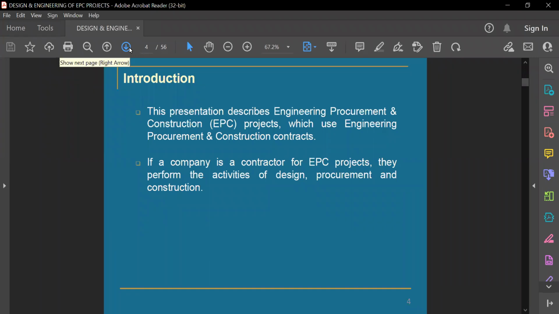And during engineering, we can make the documents for procurement as well as for the construction, so that the layout and all those things will be useful for the person who will be erecting and installing the equipment and doing the commissioning. So if a company wants to have a project, then they have to go through these phases. So in these different phases, we will see what happens.